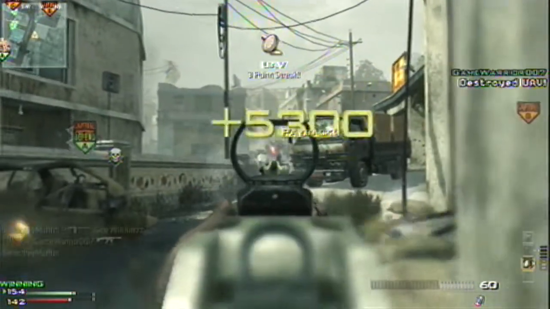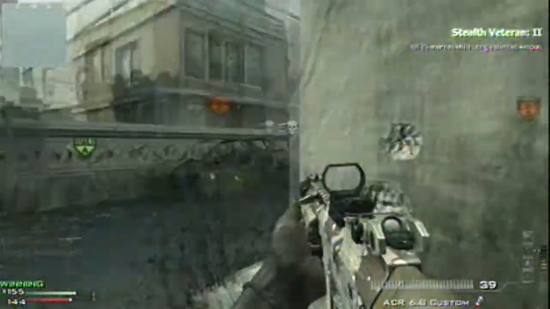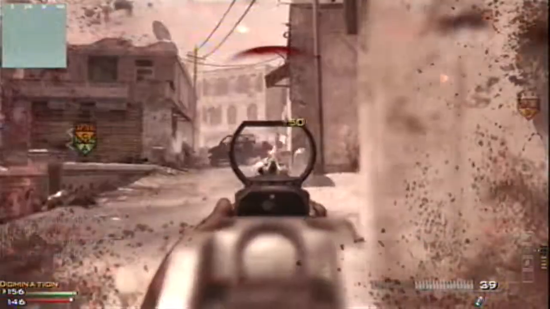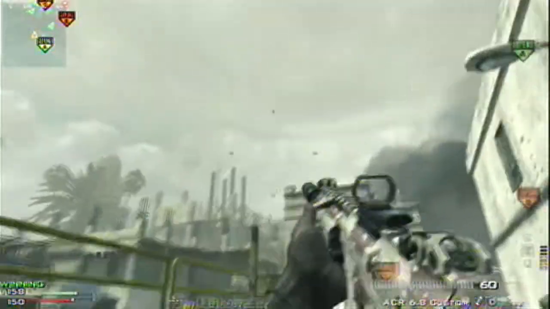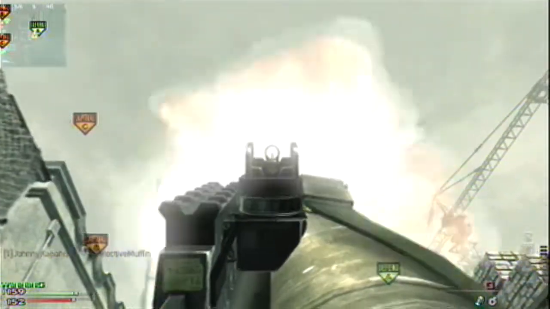Now, Steady Aim, I find, is a lot more helpful whenever you're doing a run and gun game. And a run and gun game, for me at least, usually is my Specialist. Now, I will be doing other videos for Specialist and Assault later on, so if you guys want to see that, let me know and tell me which one you guys want to see first. Do you want to see Assault or do you want to see Specialist?